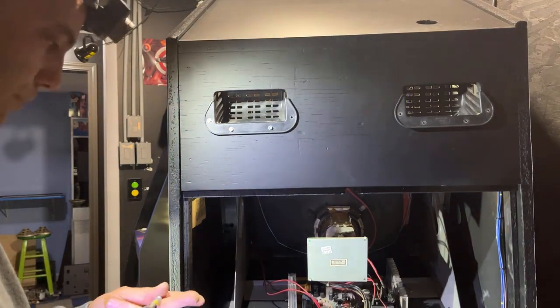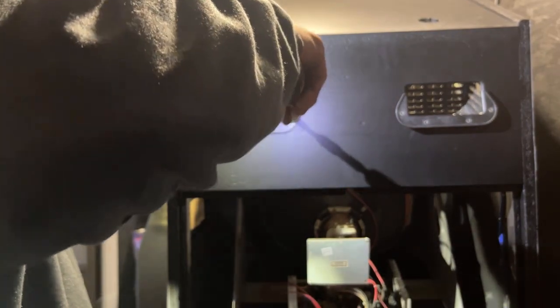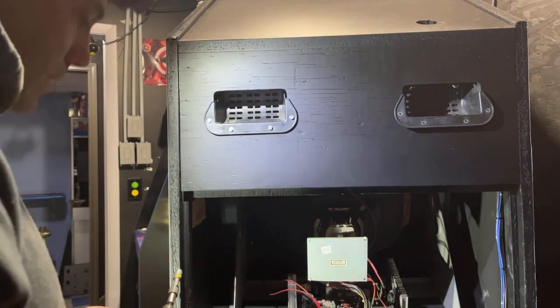You know what else I don't think I ever checked was the on-off switch on the top of the cabinet. Let's see if that turns off. Yep. Okay, so that works.